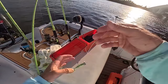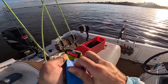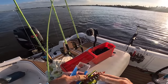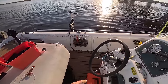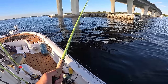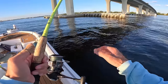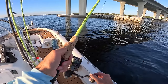All right, I'm gonna try making a switch from this swim bait to this shrimp that I have rigged here on this jig head. I think that'll get munched by a big fish. Come on, come on, come on. Big fish, big fish, big fish. It'd be really nice just to end the day with at least a slot size snook, a redfish, black drum, like 28, 30 inches. And I believe that they're here. I just gotta get lucky and find a dumb one that'll eat this.